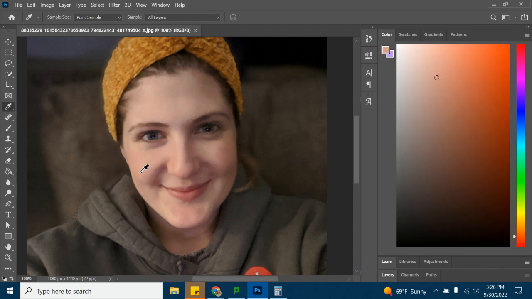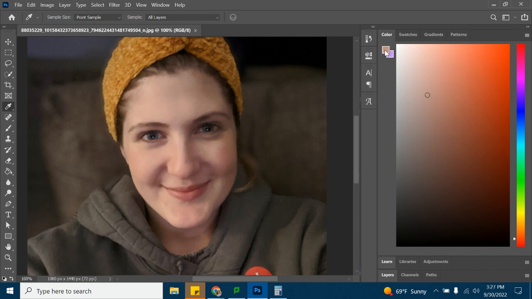If you're into makeup, that's a fun thing to look at. So as I drag it around, it varies. I don't want to choose a tone that's in a shadow. So here it's a little bit darker. I'm not going to choose a shadow. I want to choose just a middle tone. So I'm thinking right about there or so is a good place because you'll see that color throughout most of my skin tone. I also don't want to choose the very lightest part, like the highlights on there either, because that will be too light. So I just want to be in the middle here. So we're just going to choose a middle value.